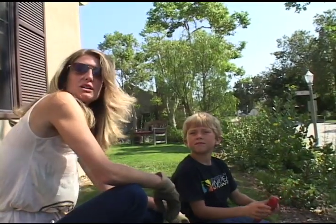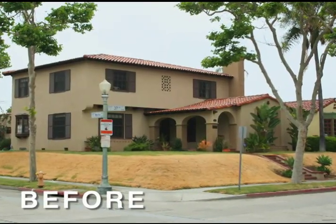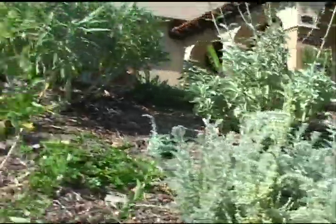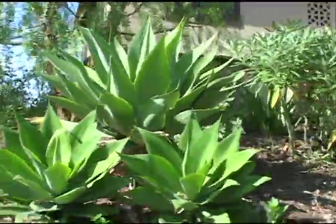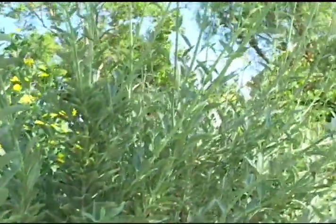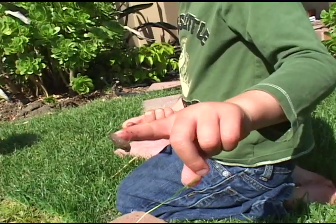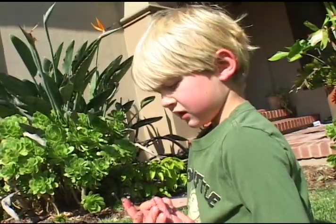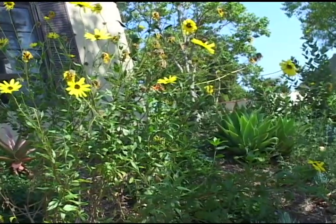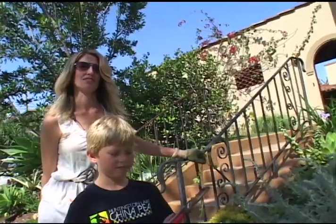We're outside more — much more. We want to be outside. I think before we were wanting to shut our curtains. Now not only does it give us privacy, but it's our little oasis. I feel sorry for people that still have lawns in some way. The kids are much happier hunting for bugs. My four-year-old Henry likes to come out and pick the California sunflower — he gives them all to my mom, makes bouquets out of the flowers.